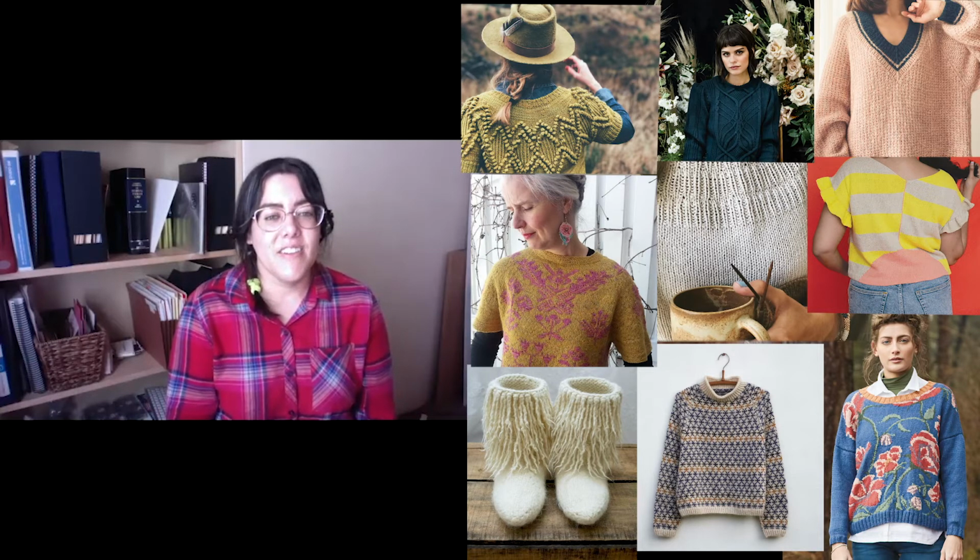So I'm interested in the boots. Because I might be like, can you make another pair? Thanks. Yeah. She has a video, and when I first looked at the pattern, I was like, is this even possible? She does have some YouTube videos on how she does them. I haven't purchased the pattern yet to see what the instructions are like there, but she does have some additional video instructions too. Great.